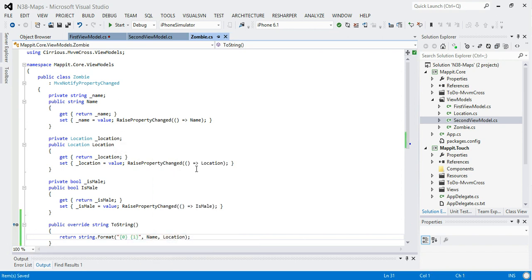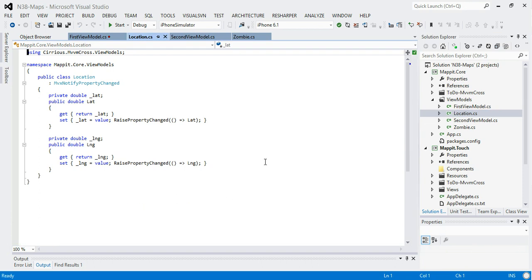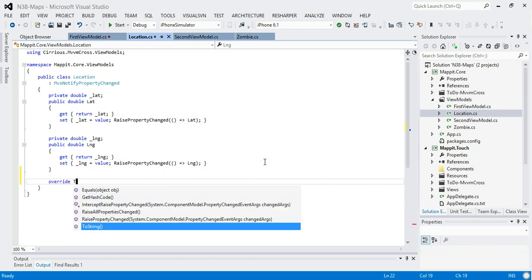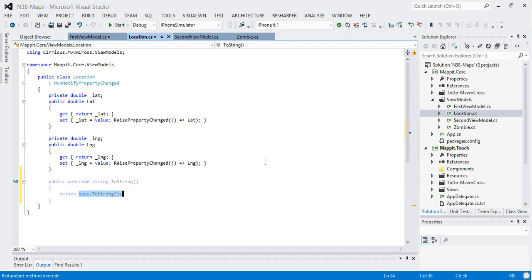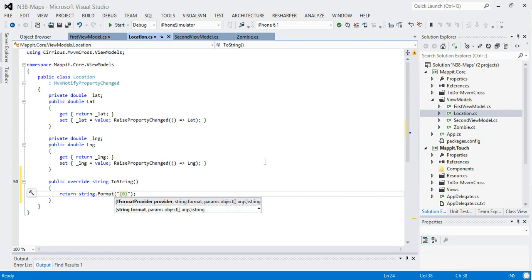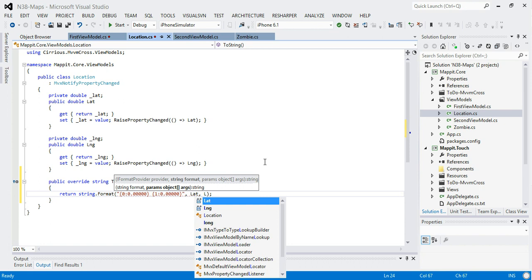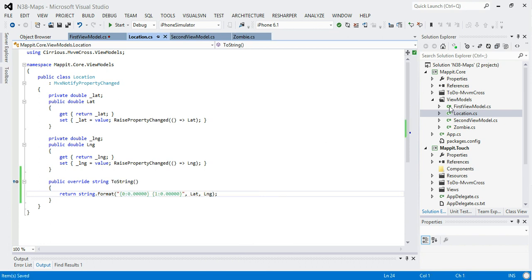To make that work, I have to put a ToString in the location as well. So string.Format, and this one I'll do brackets 1, but I don't want that many decimal places, so make it 5 decimal places for each. Oops, 0. And that's Lat and Long. So that's going to give me some debug output.